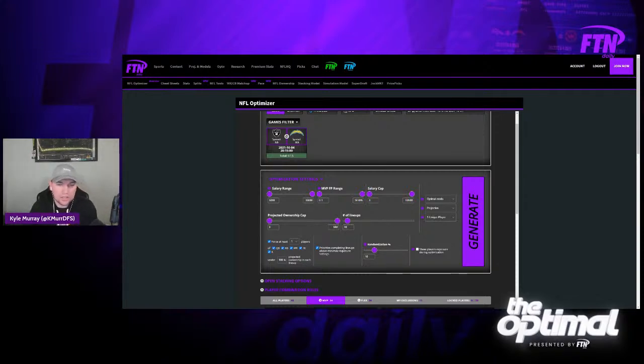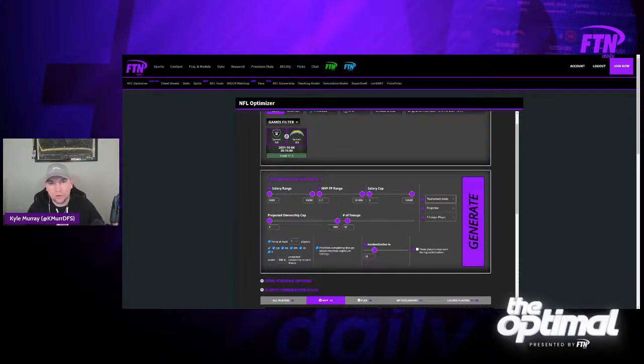But one other thing I wanted to talk about in this optimizer for the single game stuff, and I love this feature for all of the modes, but especially for Showdown, and that's tournament mode versus optimal mode. Optimal mode is basically just going to build the lineups as your projections tell you, and then obviously it'll factor in the randomization and all the rules. But if you set it to tournament mode, it's actually going to account for a kind of shuffle, is what I like to describe it as.